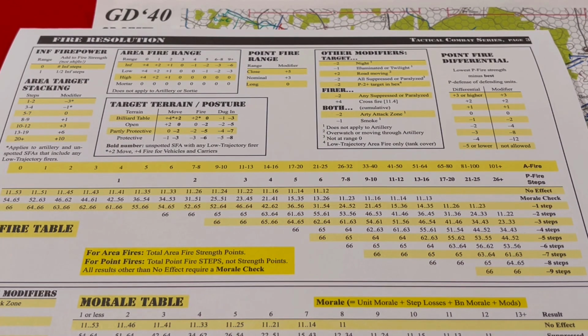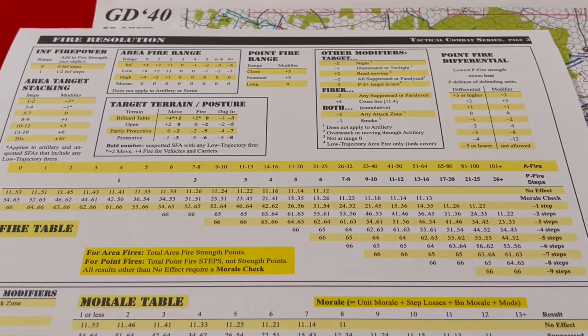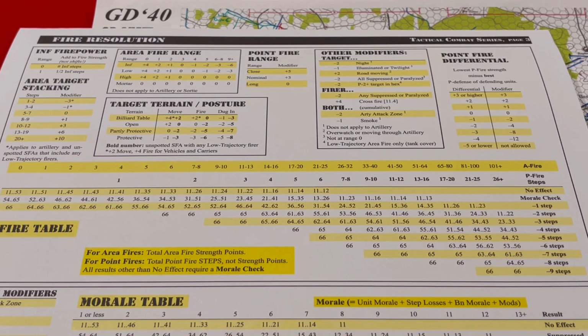I think Lee Forrester said it was something on the order of about a 1.4 increase in damage when you double your firepower. So what this does is it kind of gives you diminishing returns, if you will, as you move to the right and move further up this table. Yes, when you dump enough firepower in there, you're going to get better results most of the time than you will if you're down here on the left side.